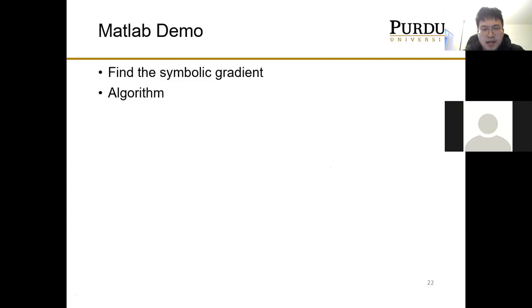Okay. Then here comes our final demo. So actually, I already demoed to you, but here I want to dive into the details of this algorithm. Okay, so as promised, the first thing is how to use Matlab to find the gradient. That will be the first, and then I will demonstrate the algorithm. So let me just share the Matlab screen with you. So here's my Matlab screen.